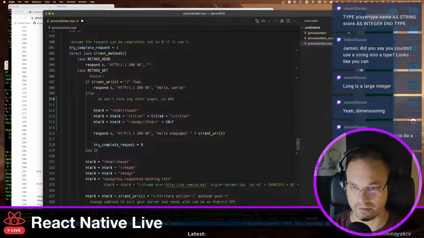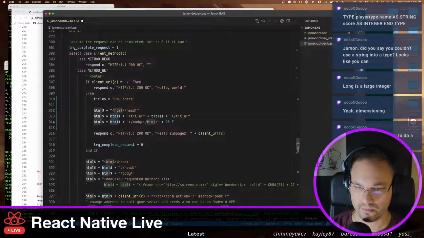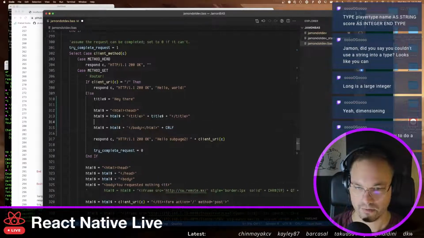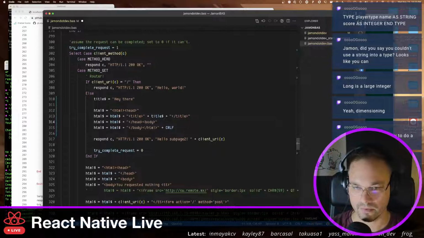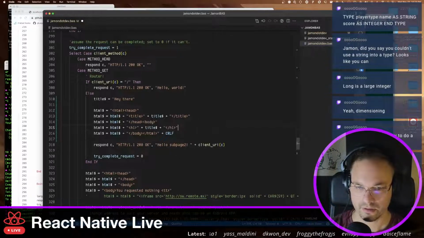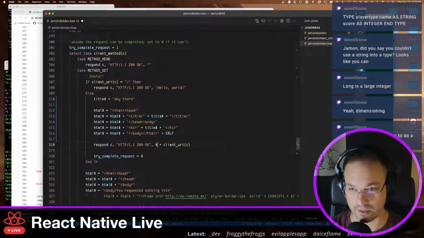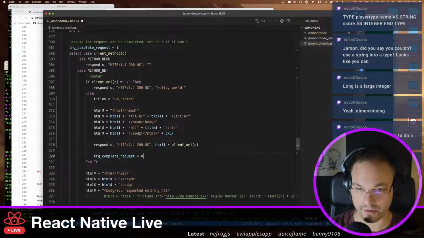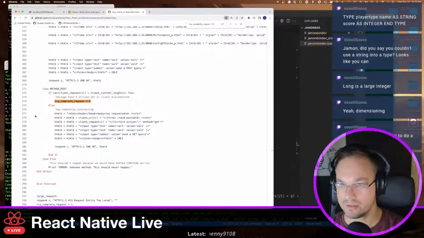This is all just kind of like title equals hey there, head, and then we'll create the body, and then okay, sure, we'll throw the title in there, and then what we'll do is put the HTML there, and I don't want the client URI, and I don't know what the try complete request equals 0 thing is.